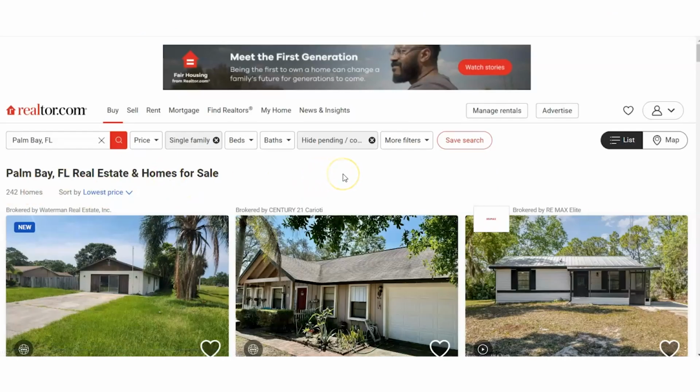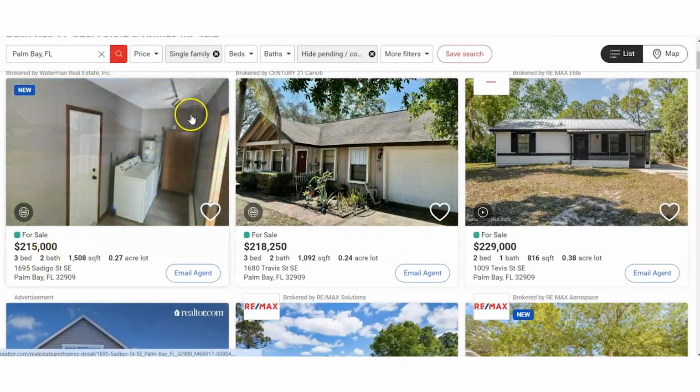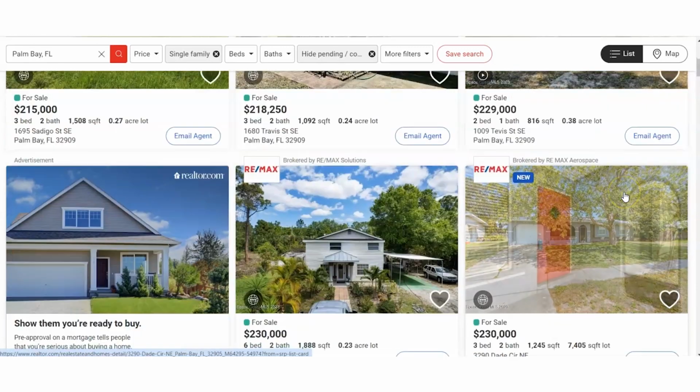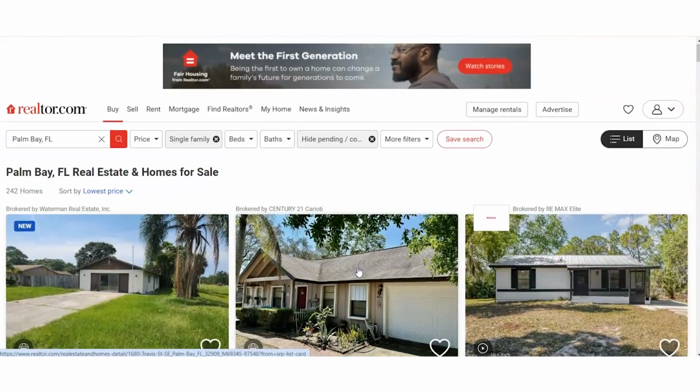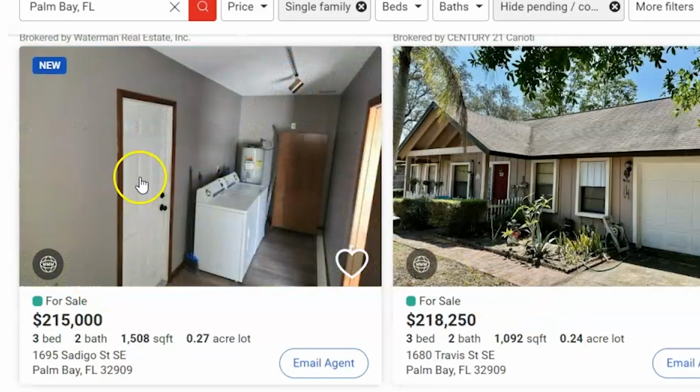So right there, I can tell there's an incredibly large amount of pending properties and very little inventory available for sale. But I can see where the pricing is at: 215, 218, 229, etc. And this can play very well for you, because as an example, I was offered a 3-2 by a wholesaler yesterday, the day before, for like 189. Here's one right on the market at 215. So why would I buy a property at 190, throw 30, 40 grand into it to be into it at the same price as a retail listing on the MLS?